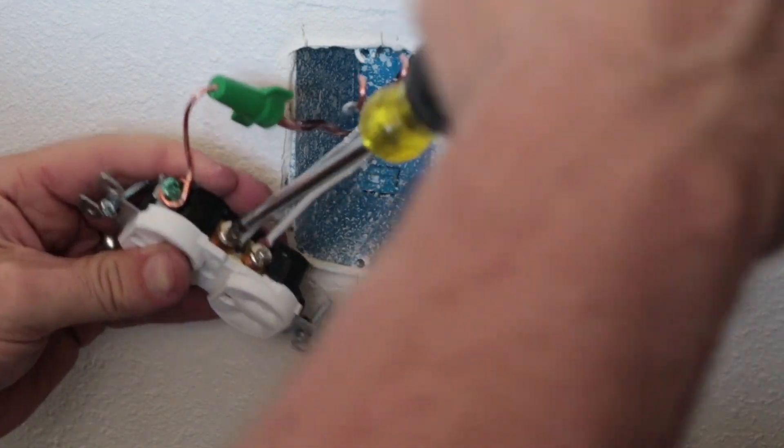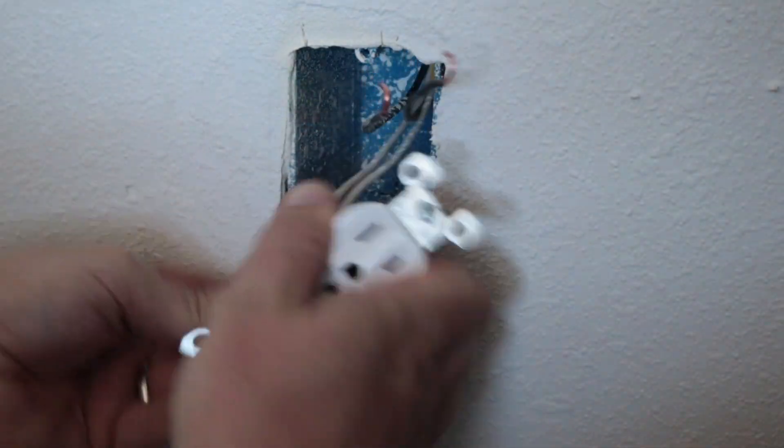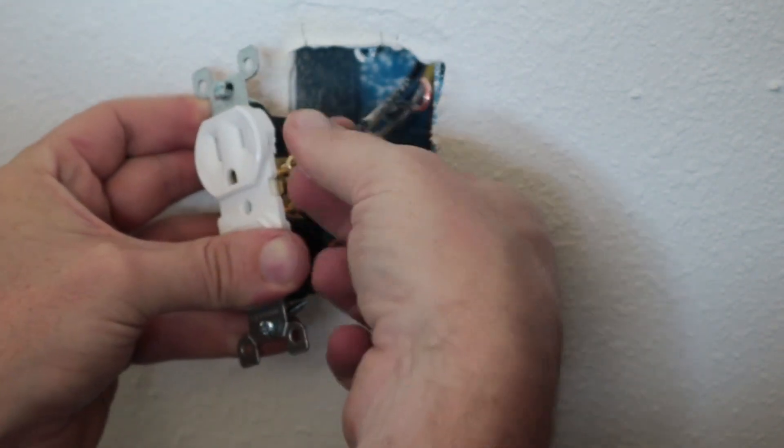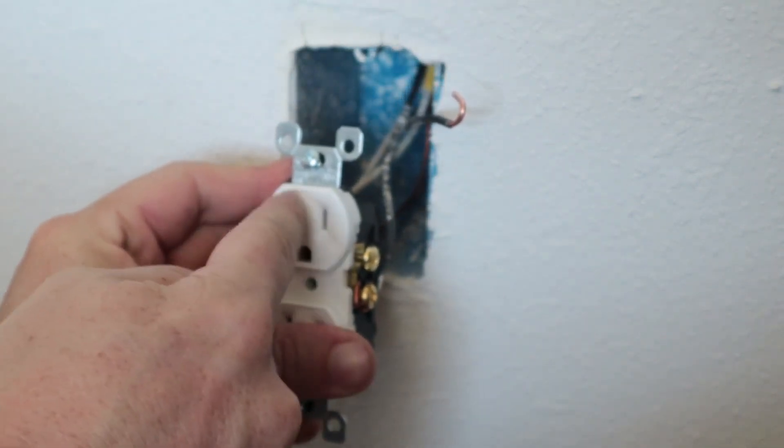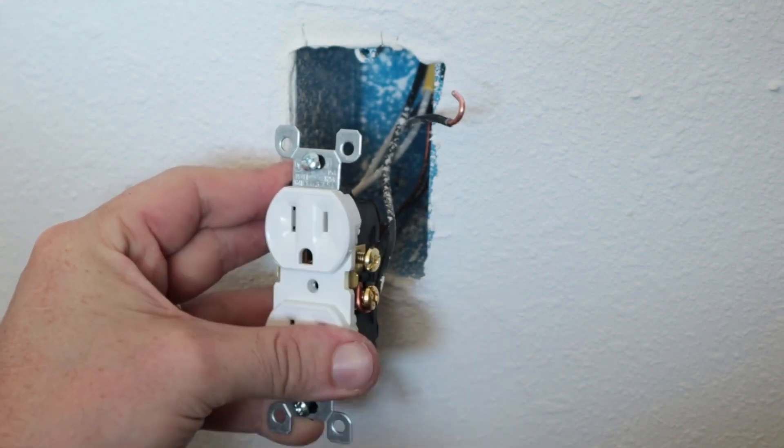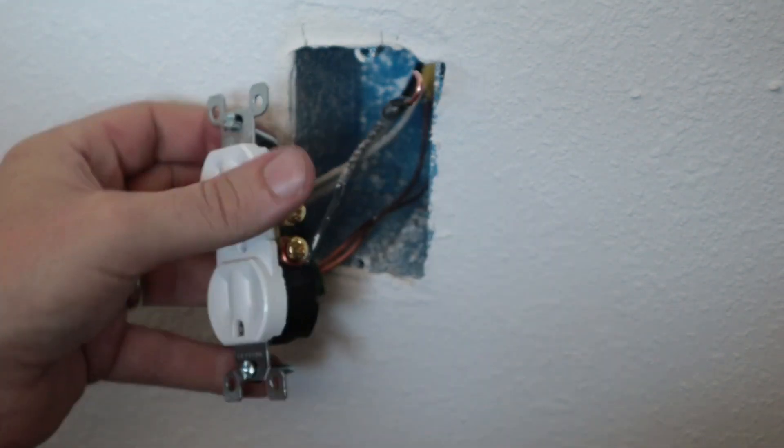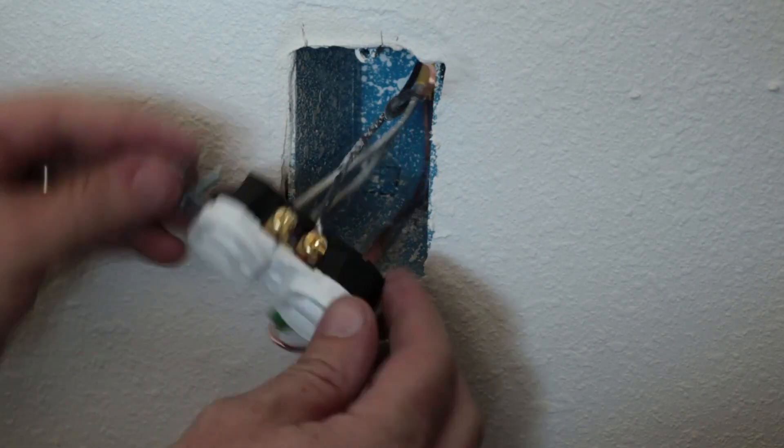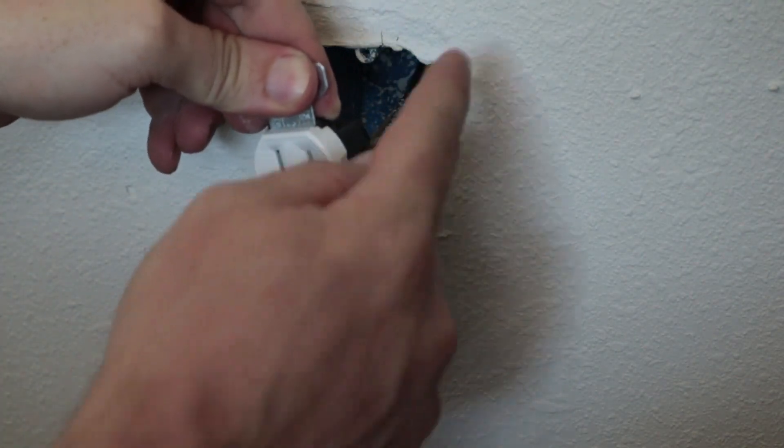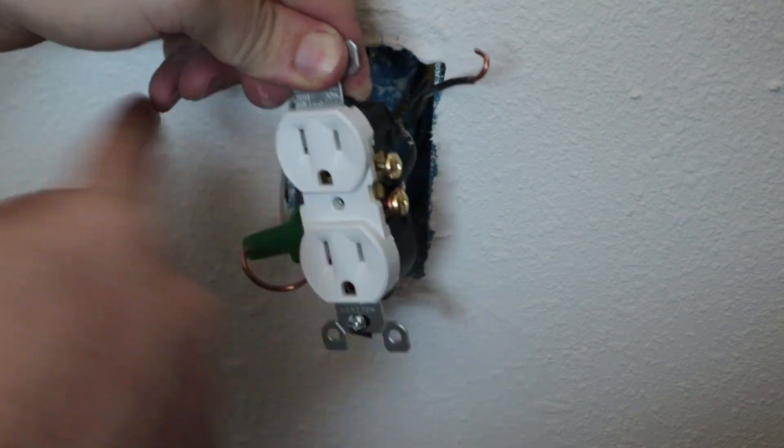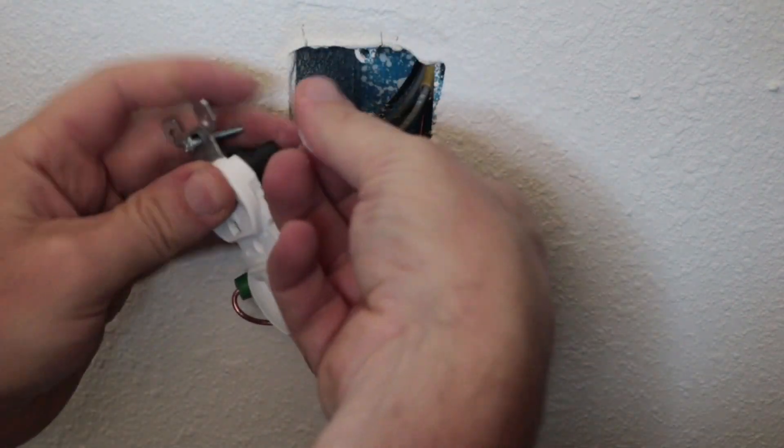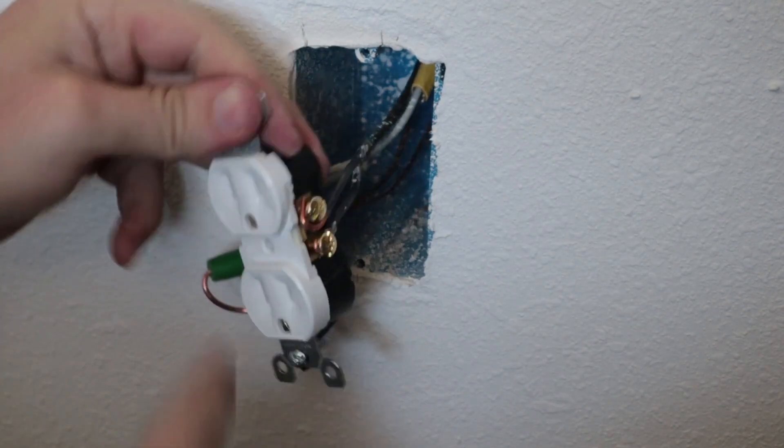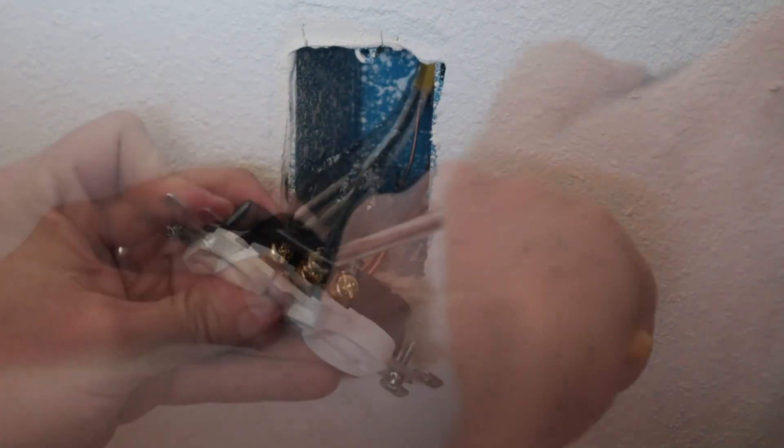So now the two sides are done on these. So then we turn it over and do the same thing with the copper screws. So the copper colored screws. And it's going to be the same side of the outlet that has the smaller side. There's a wide part of the outlet and a shorter side of the outlet. So the shorter side is the hot or the black wire, and the taller wide side is the white wire. So if you're not sure, all of them are going to be on the right side. It's going to be the blacks go on the right side when you're looking at it straight. The whites are going to go on the left side. But if you're not sure or maybe you have an outlet that for some reason doesn't have the right color screws, then you'll want to match it up with the short and long side. We'll tighten these.